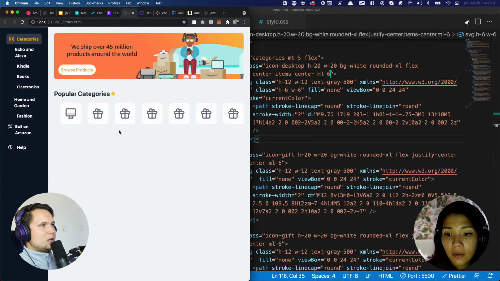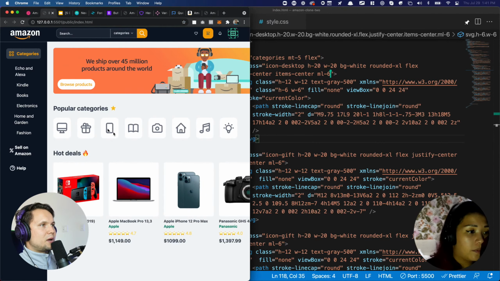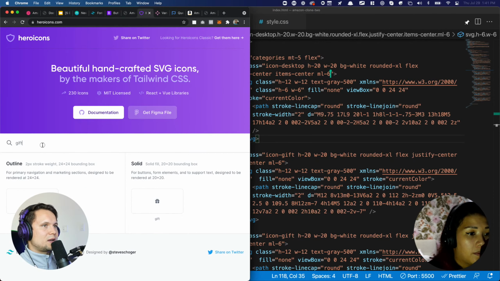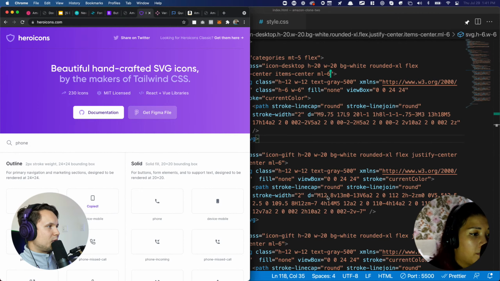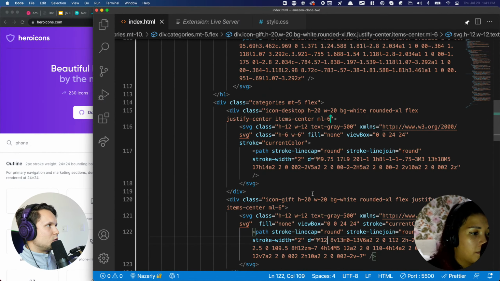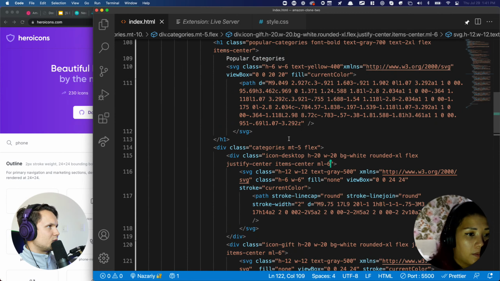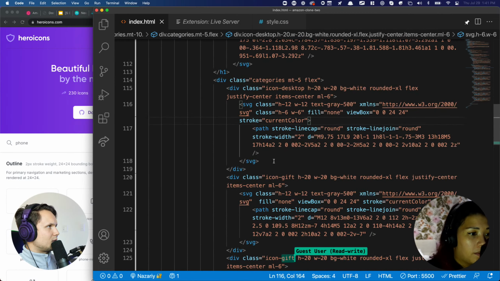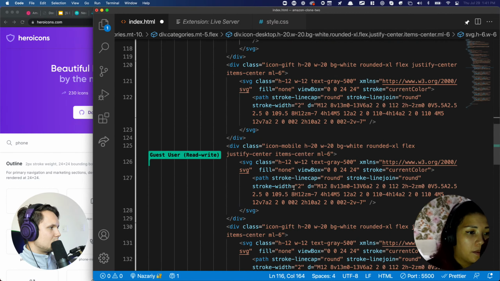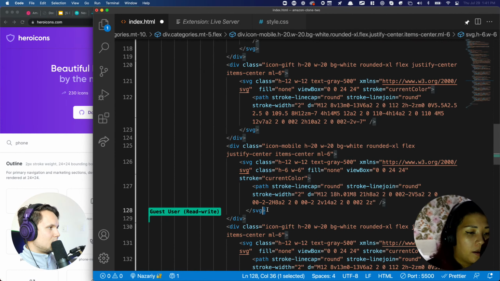The only thing we are left to do is change these specific icons. So instead of having the gift icon, let's go ahead and there's a phone icon. So I'm going to copy the phone icon. I'm going to find a phone icon here. Phone, device, mobile. So copy SVG to this one. Let's go to our next one, which is which one? Where is it? We've got this is the desktop one. It's that one. That's right.